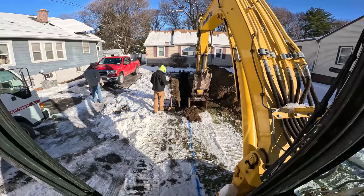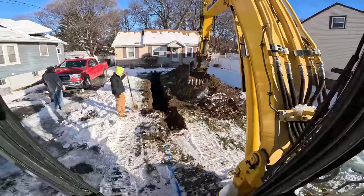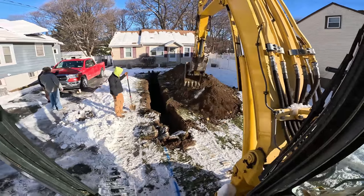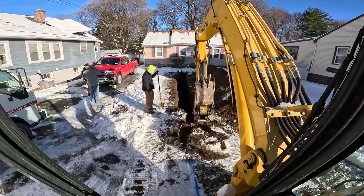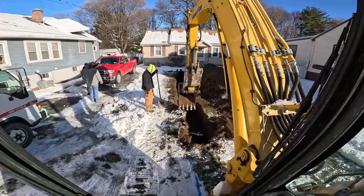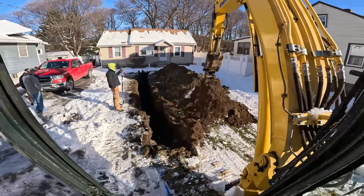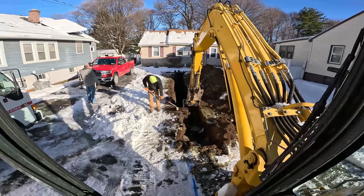We're going to step the bucket a full bucket over to the line so it has a jog in it. Remember we got utilities here — sewer line, gas line — so we're jogging this to stay away from the driveway because the driveway is basically right where Mike is standing. My track is actually sitting on the driveway, so this is a flex line — it doesn't matter, we can make anything work. We may jog it one more time, then once we get into the curb box we'll shoot it over. Whatever we got to do to make it work.